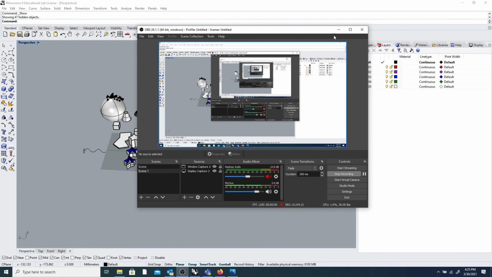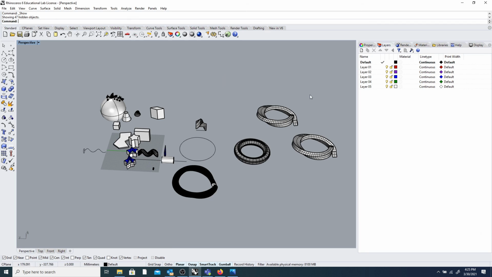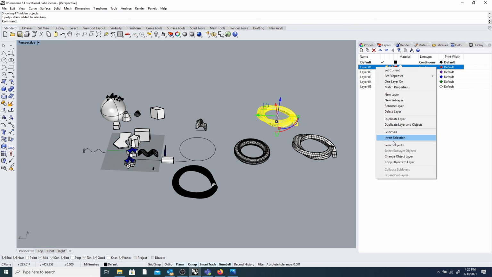There we go. Okay, so yeah, one thing you can do to kind of clean up your model space is use layers. There's a couple ways you can do it. So you can click on an object to select it. You can click on a layer, right click on it, and then say change object layer.